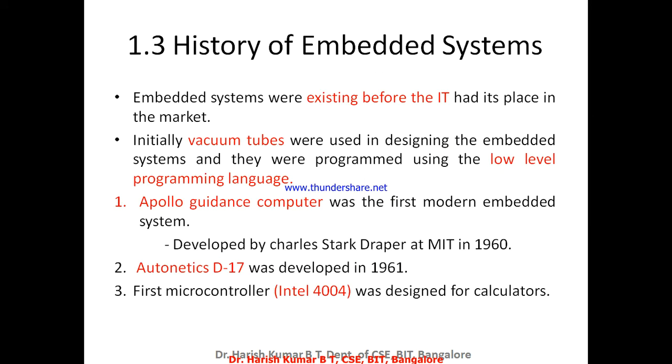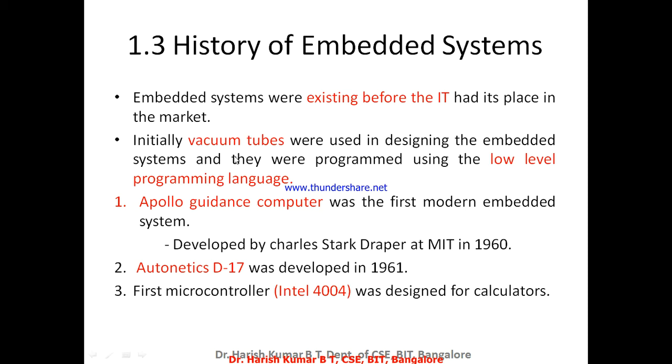So now it's time to understand in brief the history of the embedded system. If I compare information technology and embedded systems to find out which one was existing before, it is the embedded system. Embedded systems existed even before IT had its place in the market. That means embedded systems are much older than information technology, because they existed well before IT made its place in the market.